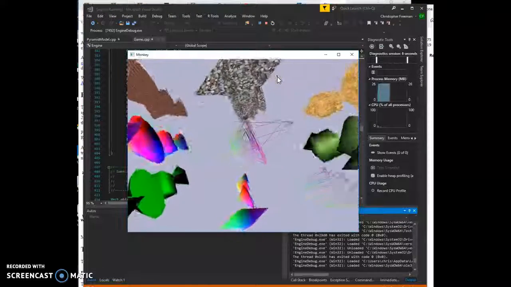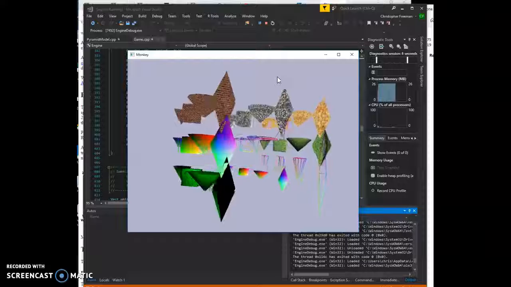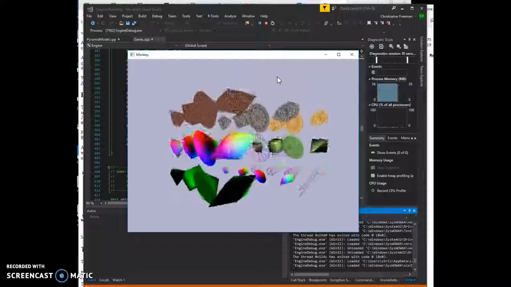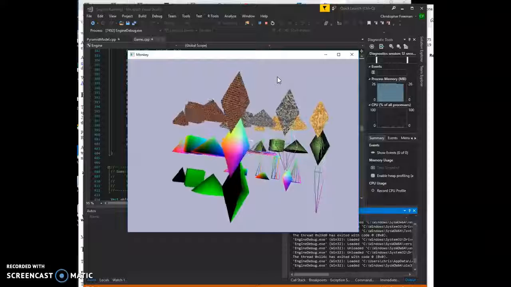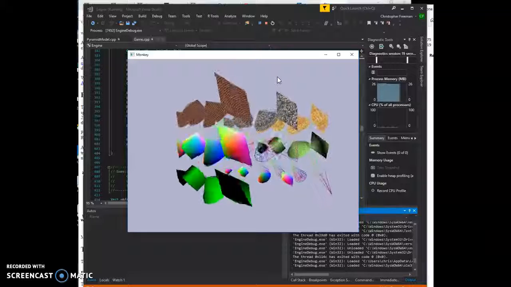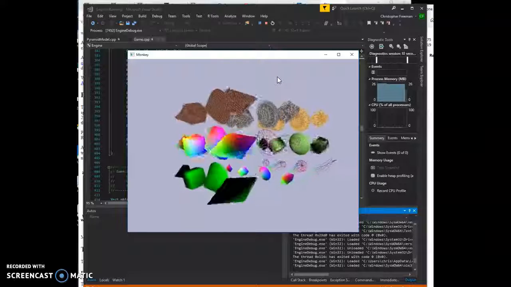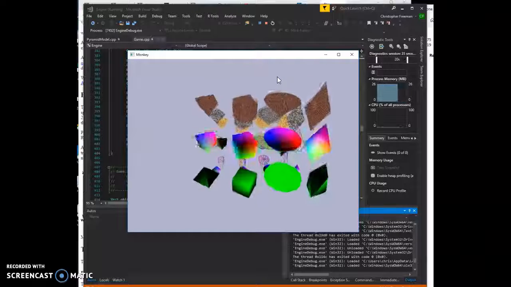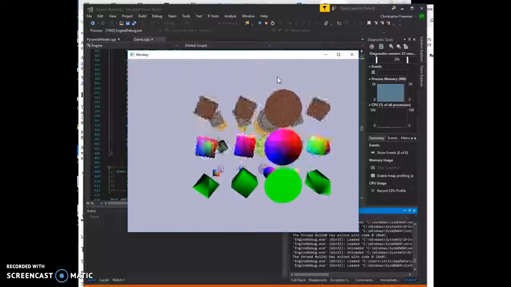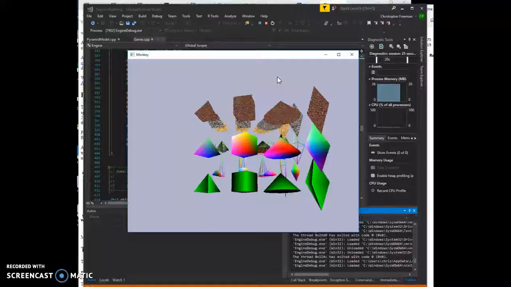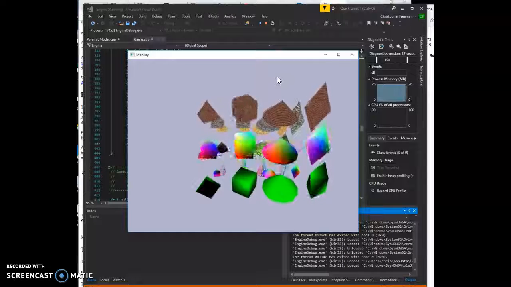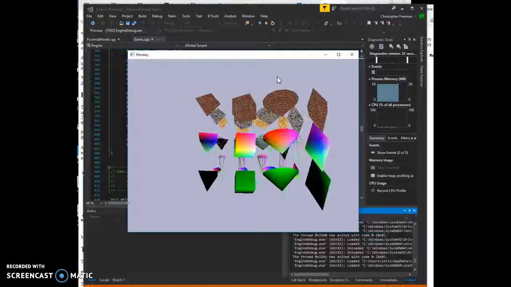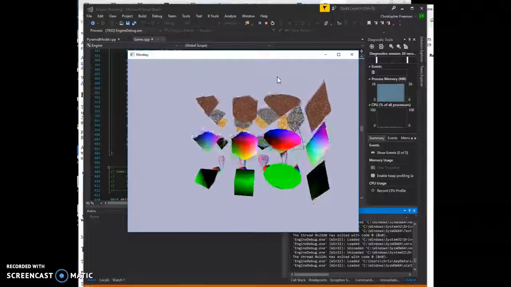Alright, so as you see here, back up a little bit around. So I created basically each type of shader with each type of object. So they're all in basically rows or columns. So right now, all the way on the right is the diamond object, and then followed by the cone. It's the next one to the left, and then the cube, the next one to the left, and then finally the pyramid.